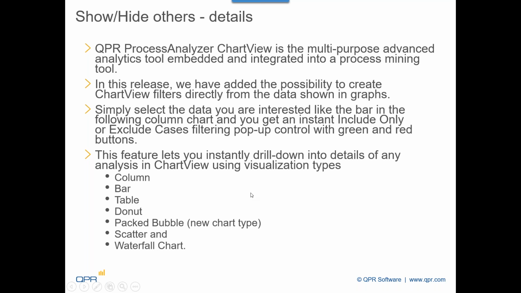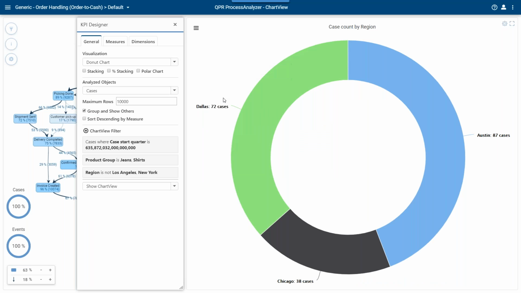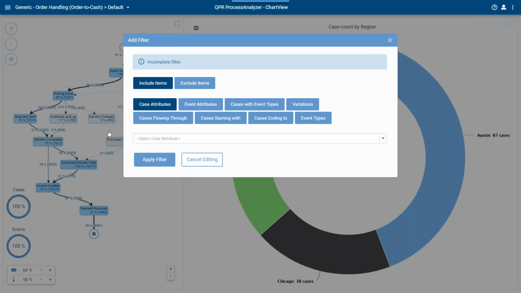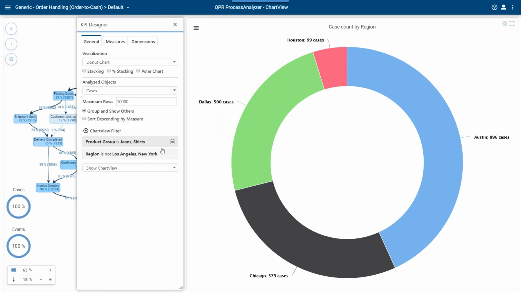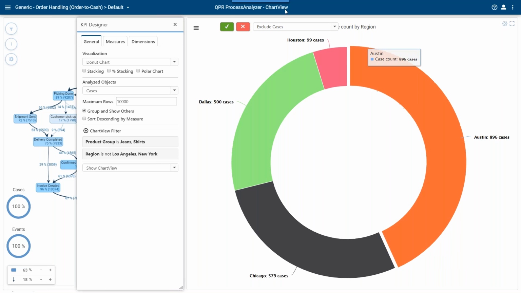So this is basically the drill down filtering, and of course I can go to this filtering manually in this way also, selecting more attributes and creating more filters, or then I can remove one of the filters. So now I'm not anymore checking only the cases for 2016 Q1, but now I see all the cases. So it's really flexible to use the filters over here, and I can always go here and do these filters as I want.